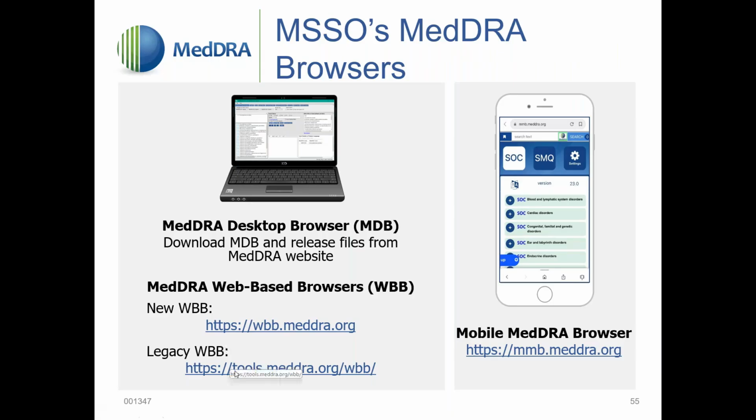Both are currently available as we are still in the transition period, but the legacy web-based browser will be switched off at some point in the future. I will use the new browser in today's webinar. It provides nearly all functionalities of the legacy one, but the user interface looks different.